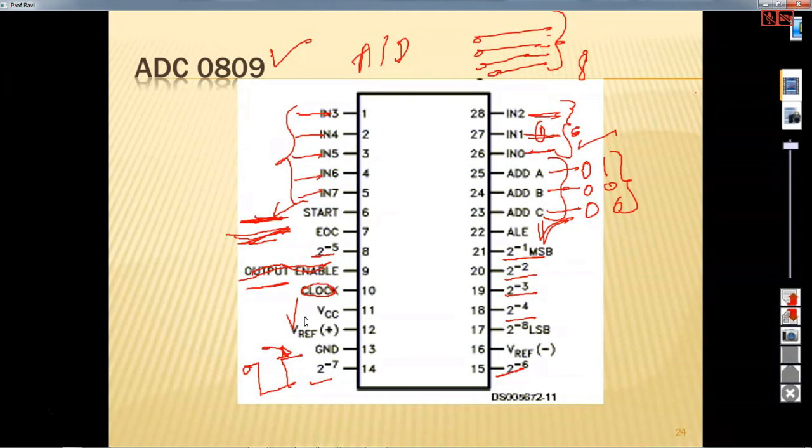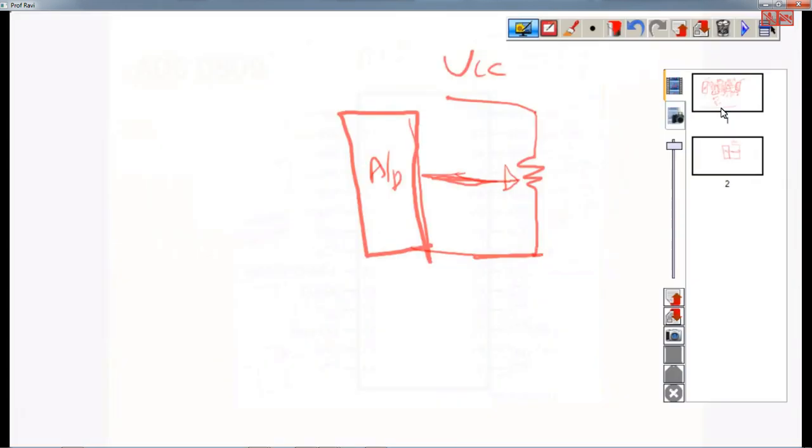This is what you are powering up, VCC. And then V reference and V reference, the 12th pin and 16th pin. You can assume 0809 is what we are trying to see. The 12th and 16th pins are what you are connecting to the A to D converter.